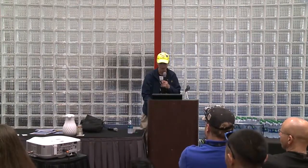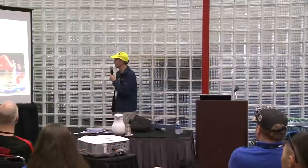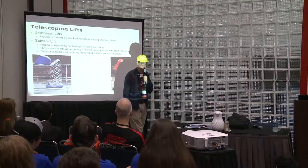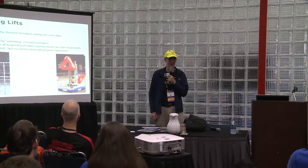Okay, we'll skip that. Okay, telescoping lifts. Extension lifts, motion achieved by stacking members sliding on each other. Anyone know what this is called? Scissors lift, the one they tell you never to use. It's really nice when it works.